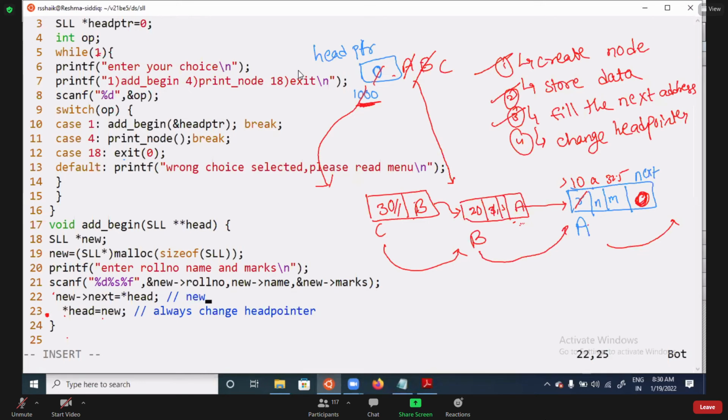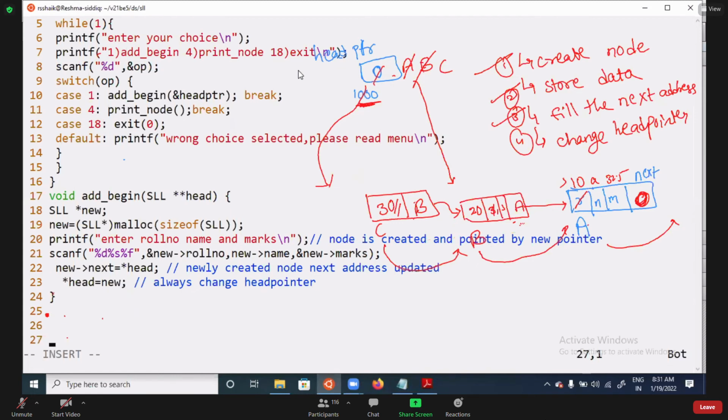Next, the newly created node's next address is updated. Am I clear? Here a node is created and pointed to by the new pointer. Now you can see after adding the records, now we need to print.